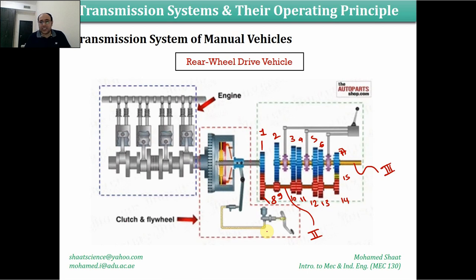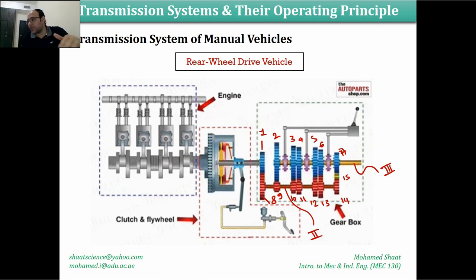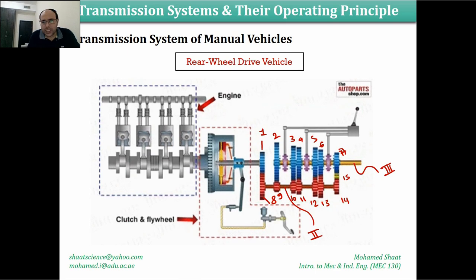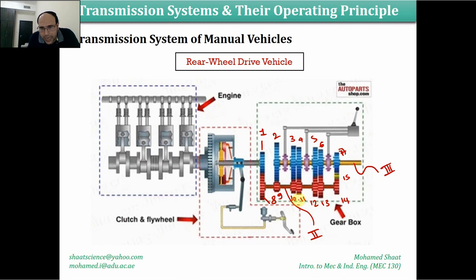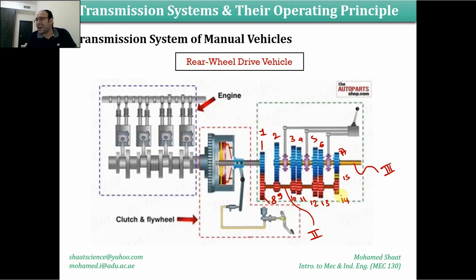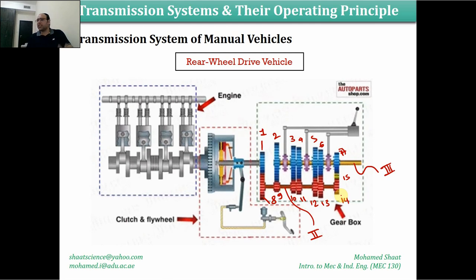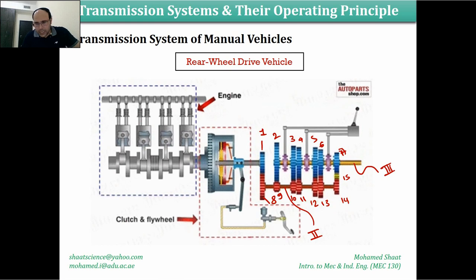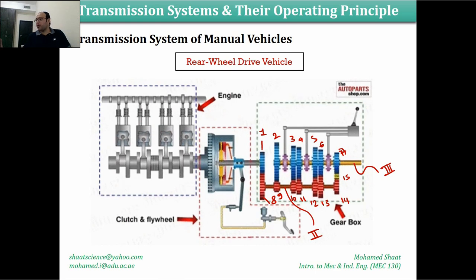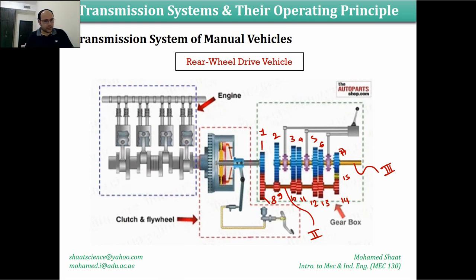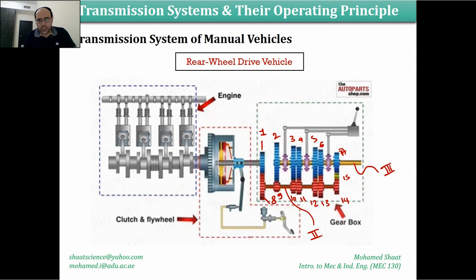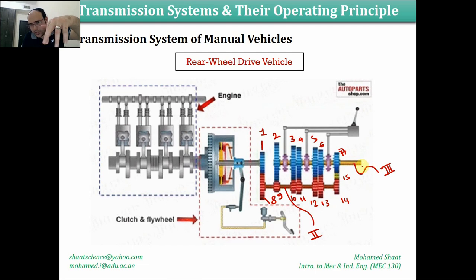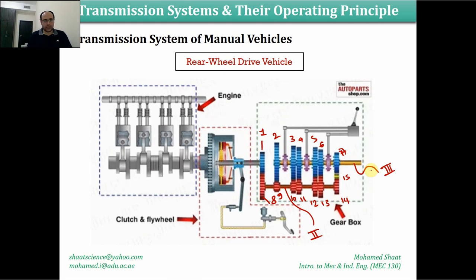So as you can see, this explains why in this animation all of these gears are rotating. Why? Because of the constant mesh between them. And this is because all of the gears, 8, 9, 10, 11, 12, 13, 14, are keyed to their shaft, fixed to that shaft. So once any one rotates, it gives rotation to the others through the rotation of the shaft. Make sense? And in the meanwhile, it gives rotation to the other gears mounted over shaft number three. Make sense?